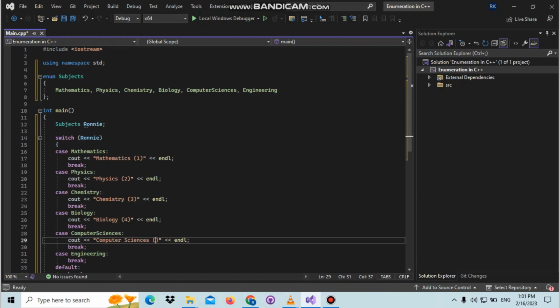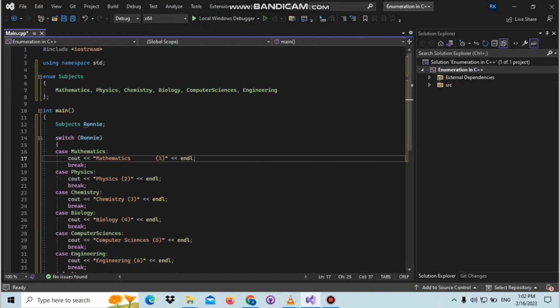Let's make it 5, and engineering. Let's paste this, it's much easier and faster also. Then we have engineering as the last subject. Awesome. Now let me just align these properly.